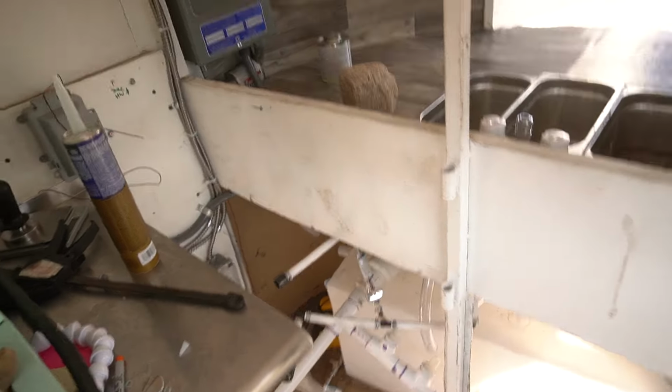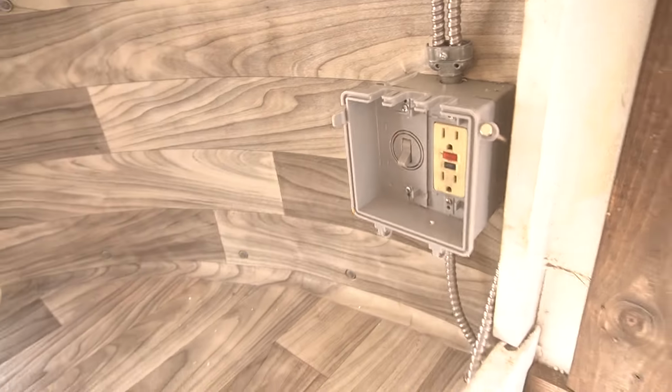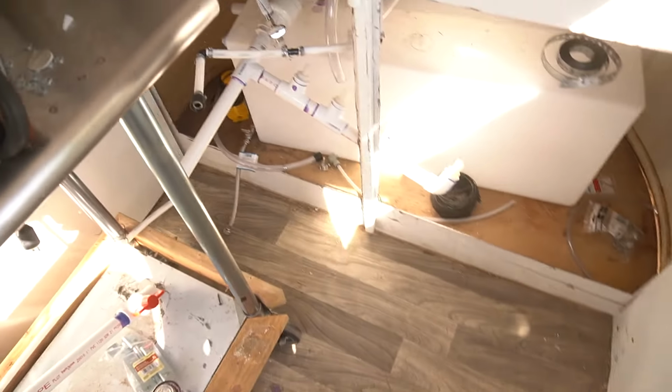Again, these are the cutouts that I end up using for the back doors. Panel. And this is the vinyl. This is the same vinyl that I used on my floor. So same vinyl on my floor.